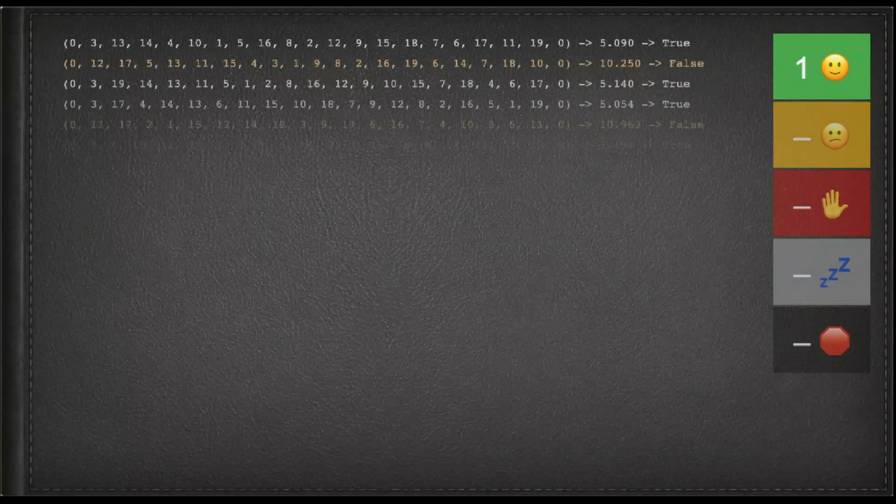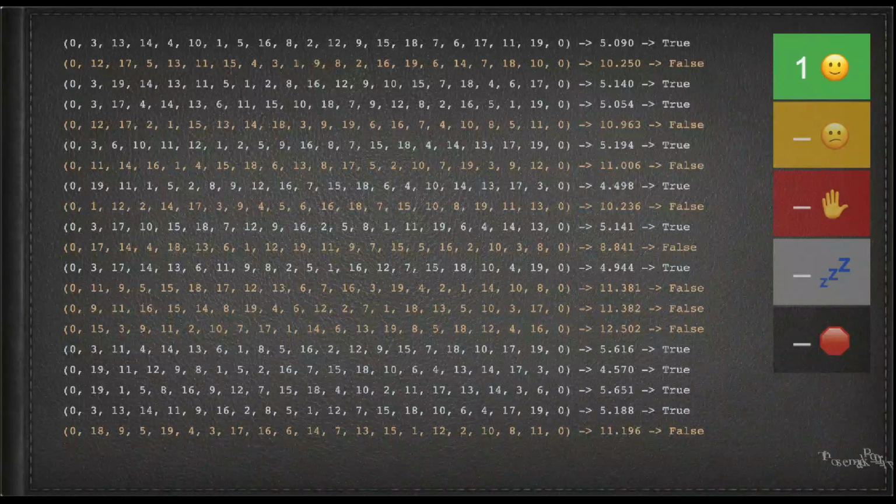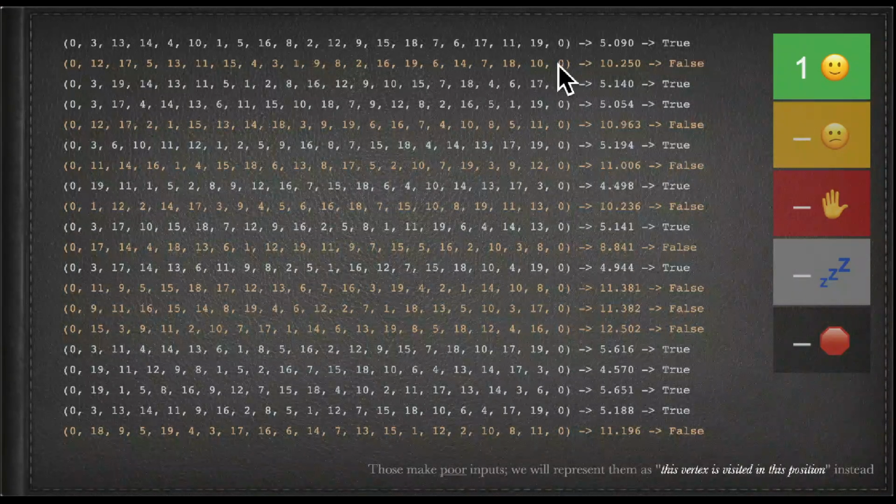Okay, so what we have here are the routes we're creating. In what order am I visiting the vertices? What's the cost? And whether or not the cost is lower than the threshold. If we put these in as inputs, these are going to be bad inputs because this is just an arbitrary visitation order. So if we put to an input node that this one's a 0, this one's a 3, this one's a 13, this one's a 14, and this one's a 0, this one's a 12, this one's a 17, this one's a 15, we're actually not structuring this at all.